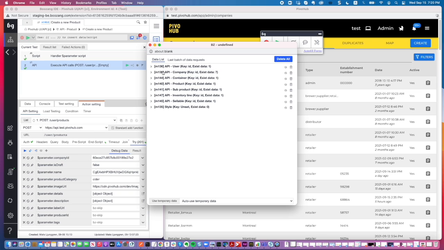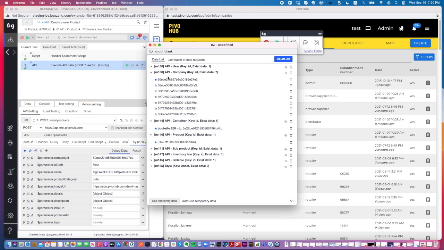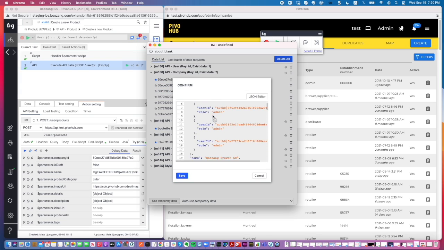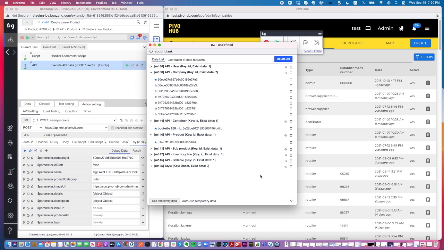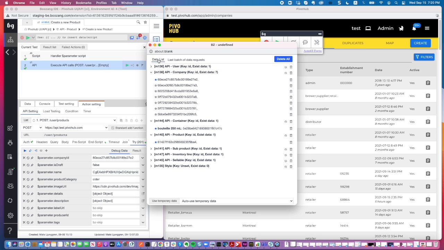So here you can see we open up the company IDs. You see there is a little star that indicates what would be used in an exist call. So we know here, and we can inspect in the data, and we can see this is indeed Boozang Brewer AR, which is the right data that we should use in this case. So now you see a little bit on how you can store the things in the temporary database, and then how you can link this together.